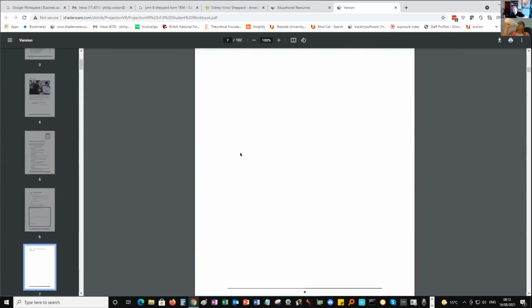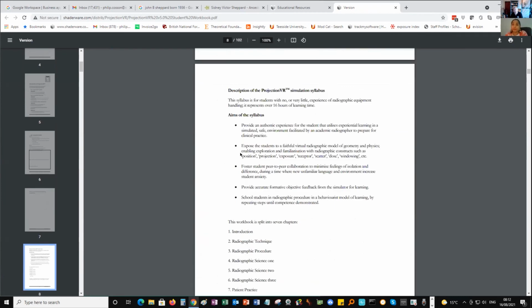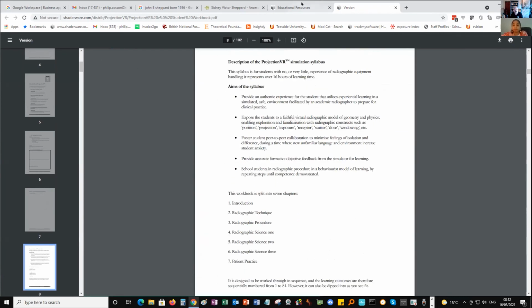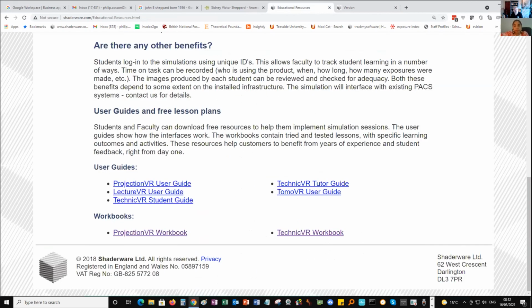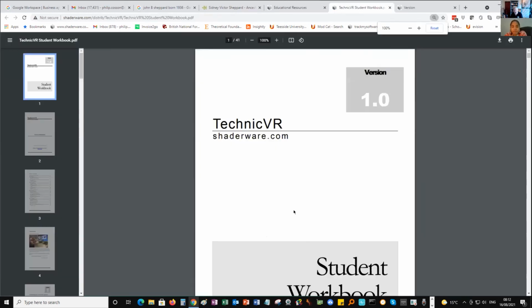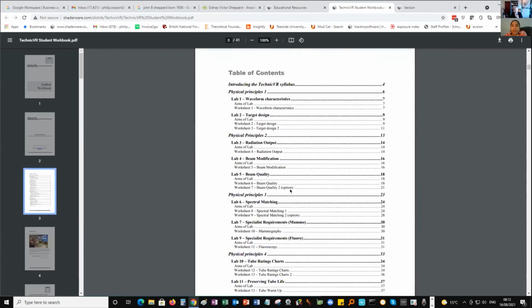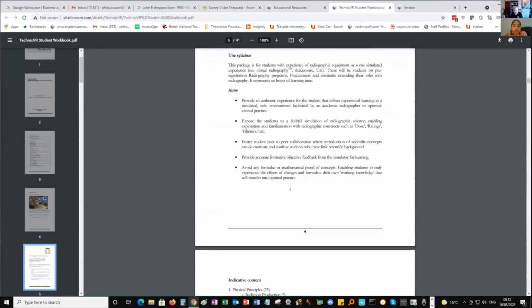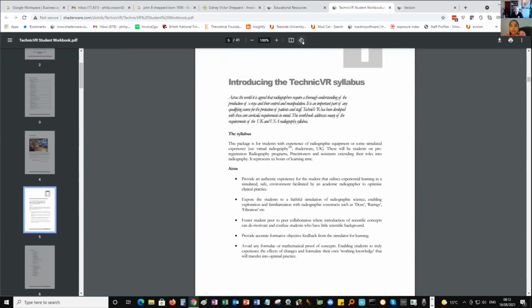You don't have to use these, but when you're first starting out, it's a great starting point. All the user guides are here. This is all on our website, so you can download this now. Yeah, I saw that already. I actually downloaded the two workbooks.